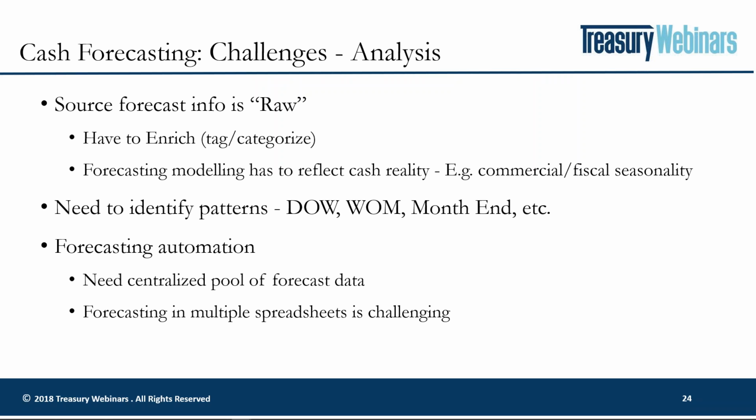So looking at your BAI files, because your BAI files are going to hold a lot of information. And if you're working in a very decentralized organization, sometimes the bank information that you have is the only kind of consolidated information that you have access to, because it's not going to range across ERPs. All of that information is going to be held within your bank, especially if you have one cash management relationship.